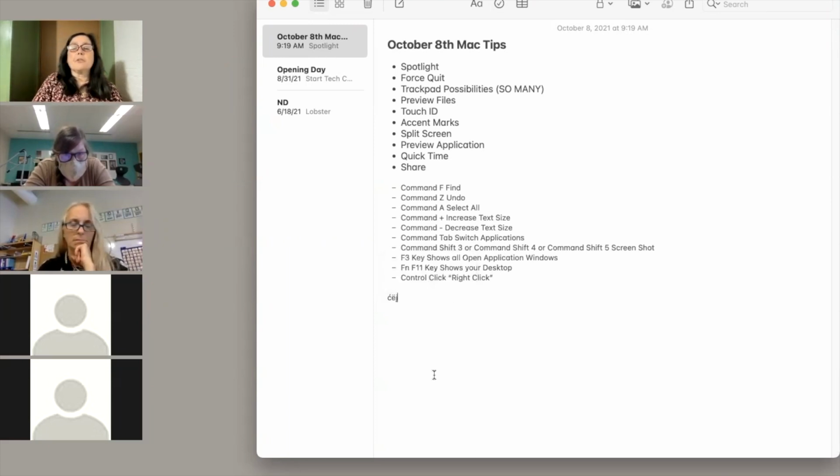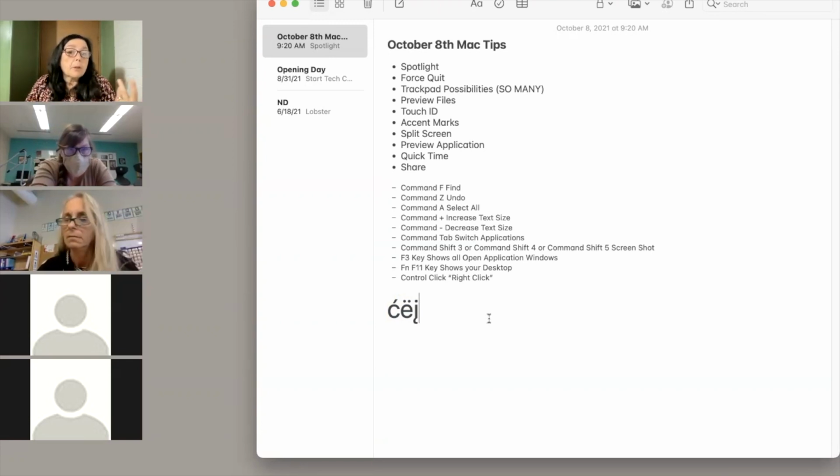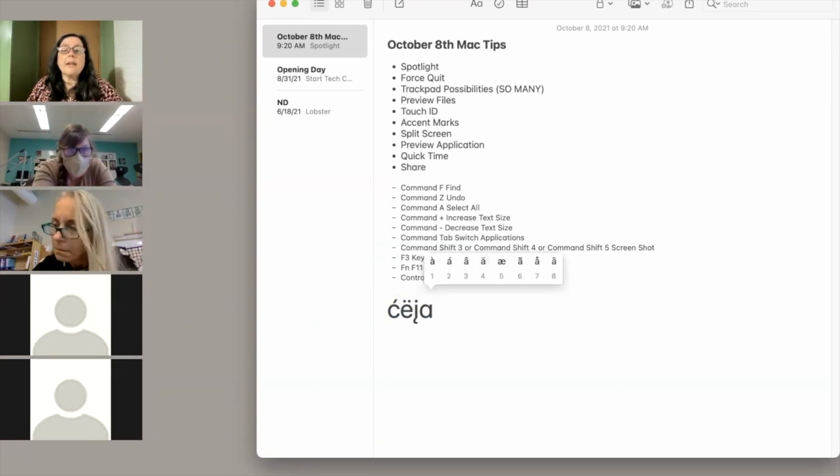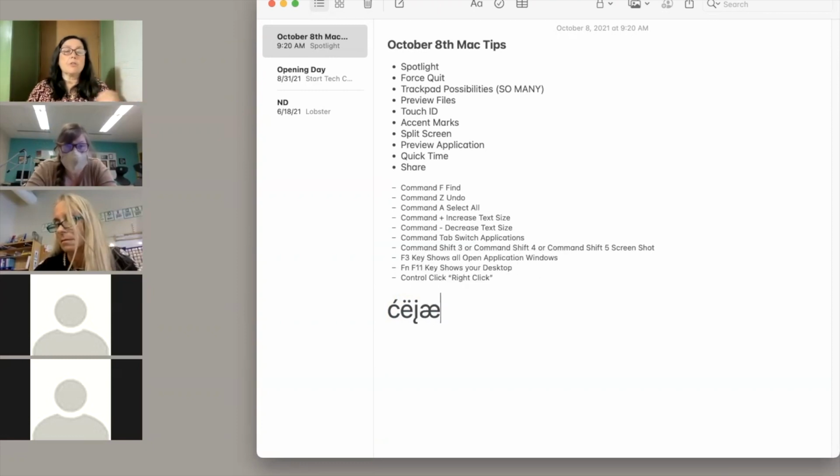All right, so I probably should have increased my font there so you could see that really well, but let me just increase that. So there you go. I got those accent marks just by holding the key down and then typing the number next to it. So if I did A, I hold the A down and I want number 5. I can now pick up my fingers and then do a 5, and it shows me that.